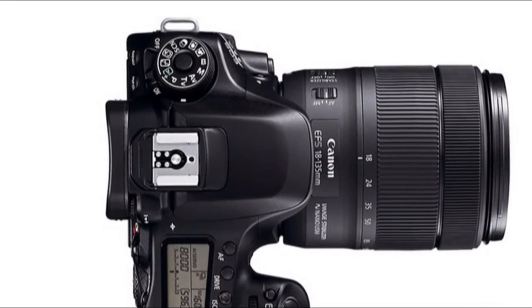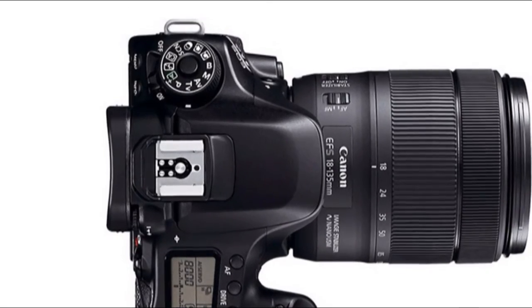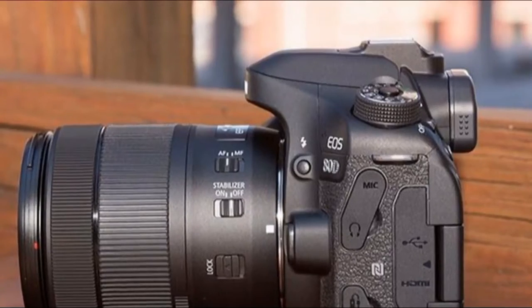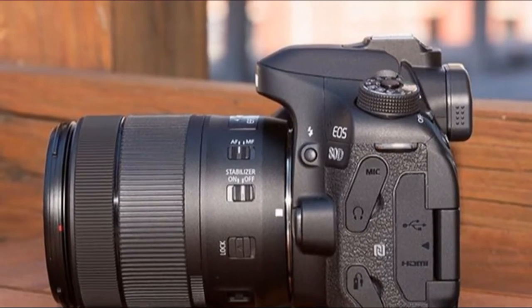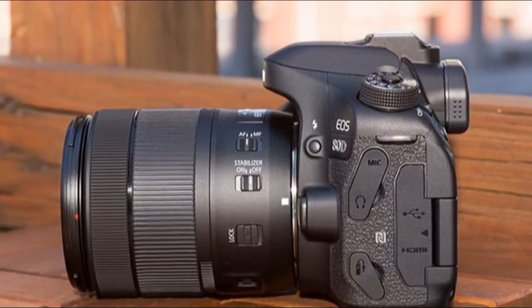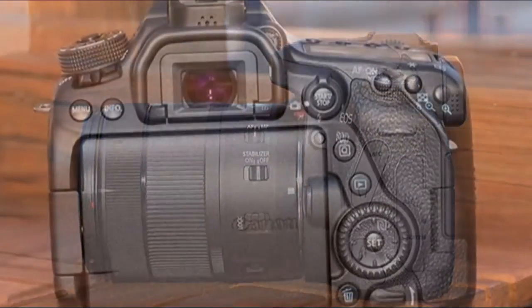Servo AF, Canon's continuous tracking autofocus, also performs very well, delivering a reasonable number of in-focus shots out of every burst and at f/8. The latter is an improvement. The continuous frame rate hasn't changed much, but the raw burst is up to about 21 shots from 17. The continuous AF still operates smoothly when shooting video, too.